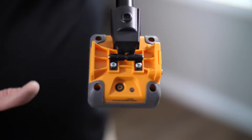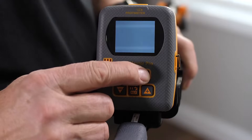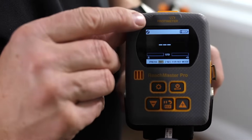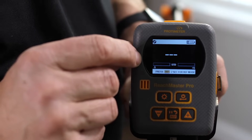To start using the Reachmaster Pro, simply press the button on the sensor end unit, then move to the display unit. Press this button once and automatically the head unit will connect to the sensor unit. This will be indicated by the top left icon that will stop flashing and the display turning to green when the instrument is held in the air.